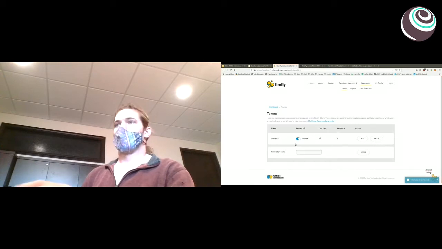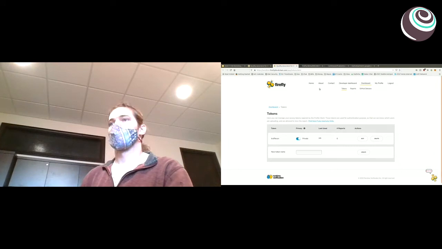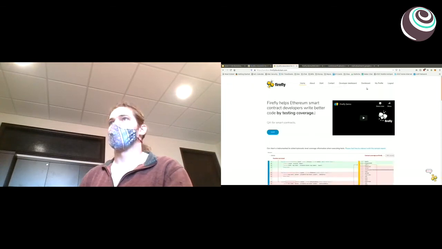Okay. And then over in my terminal, I'm not going to bother switching the screen right now, but I'm just going to say export Firefly token is equal to that token I just created. And then I'm going to run the Firefly upload command again. I'll go back to the instructions. So yeah, I just exported and set the Firefly token, and then I did the Firefly upload.